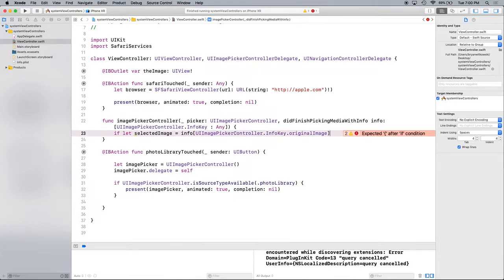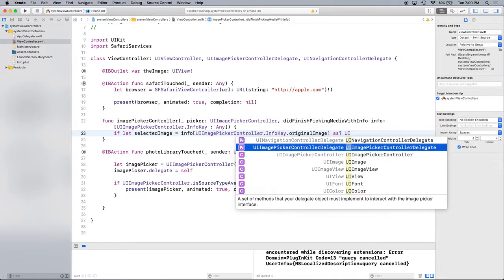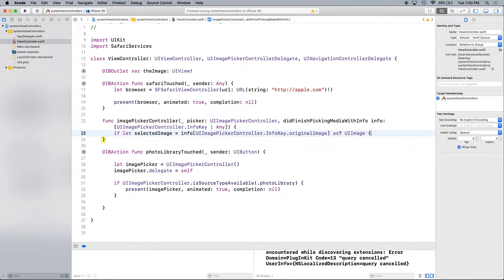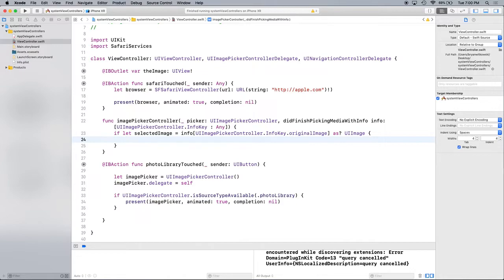So I want the image, but I need it treated as a UI image. So if I take that image and say, hey, this is a UI image, then I can change the image.